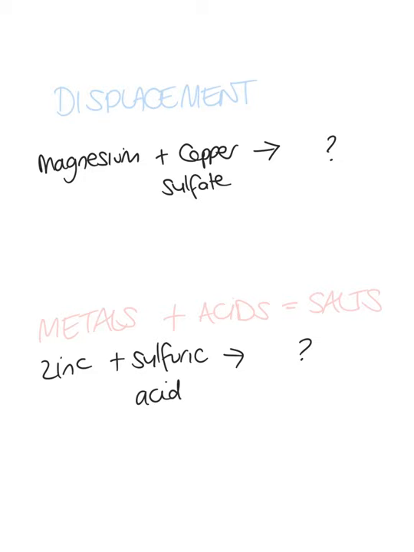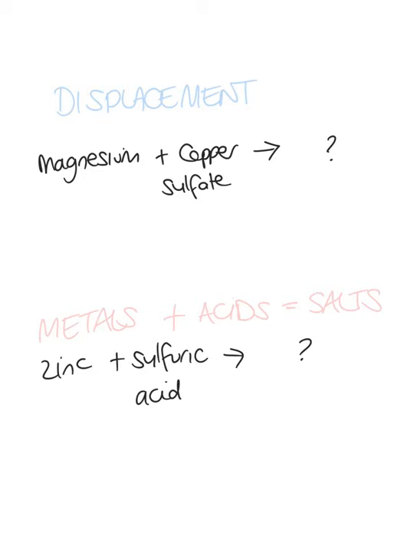First of all then, where you see ionic equations come up: they come up in displacement and they come up in the salts topic, where you look at different reactions that create salts. Let's first of all look at displacement. So I've written here a quick example that we're going to go through together.